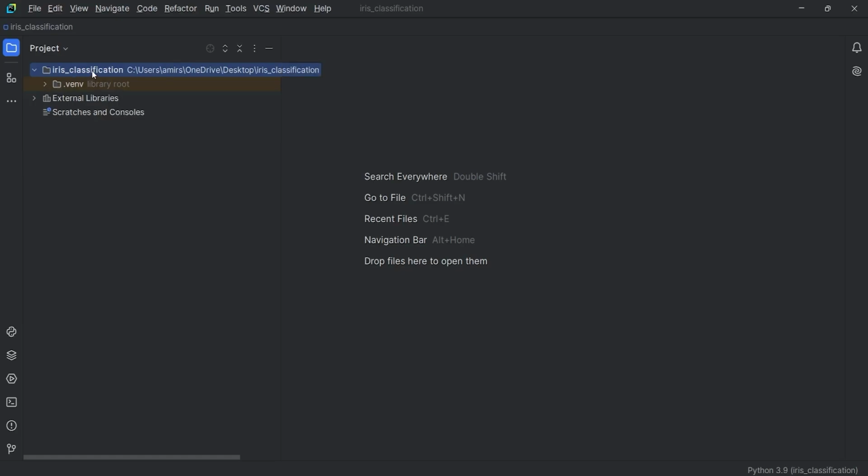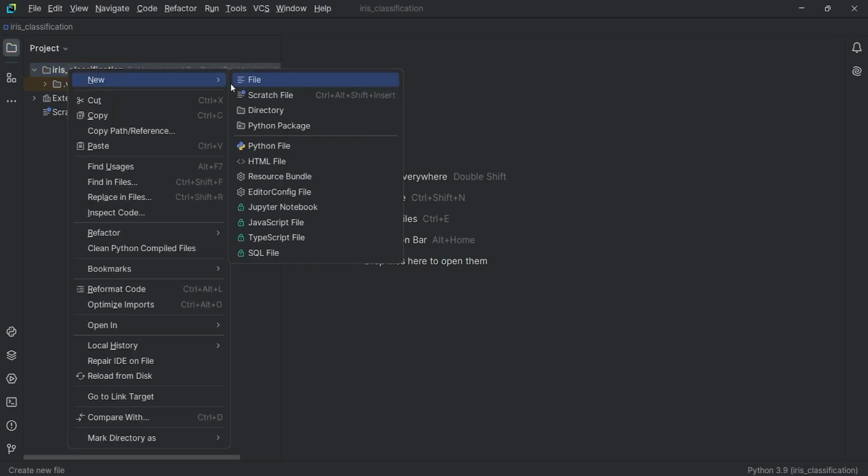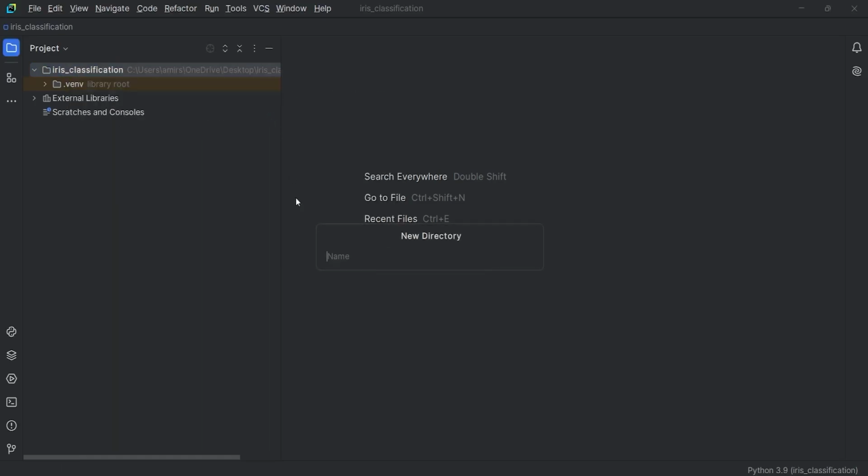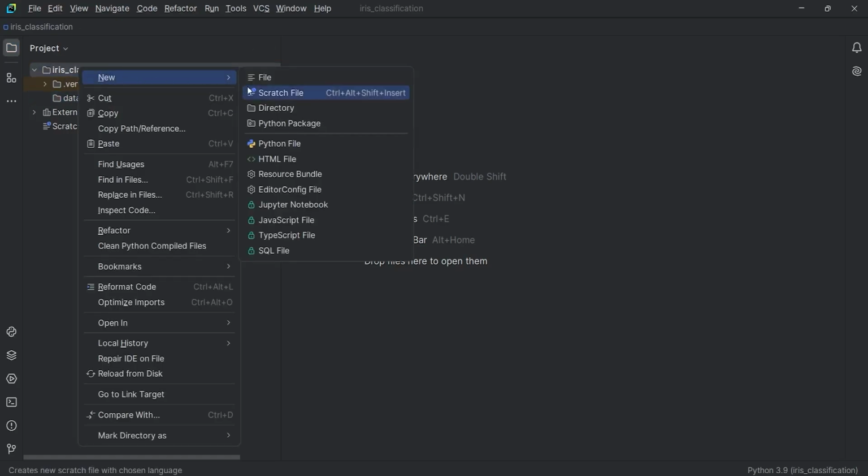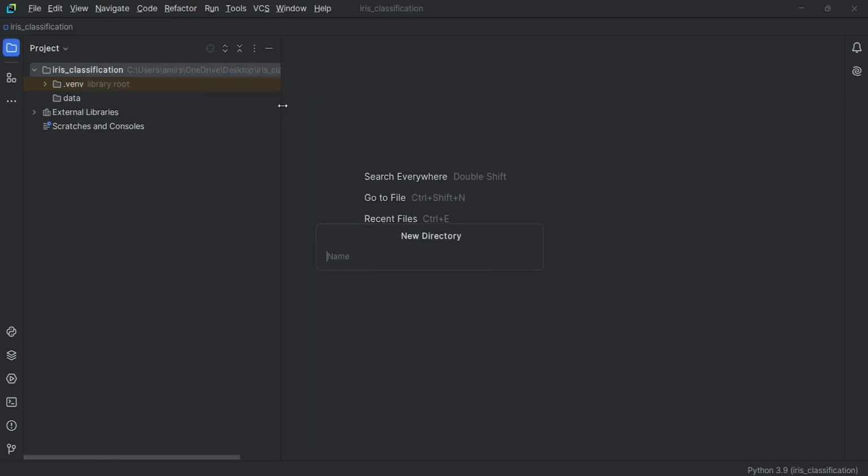Now, as I have said that we are going to create 2 folders, data and model. So let's create. Then you have to right click here and select new directory. And here you have to write directory name. First I will write data. Then let's create second directory. Again right click, new, and then directory name. The second directory name is model. So we have these 2 directory now. In data, we will have our CSV file, and in model, we will have our model.pickle object.